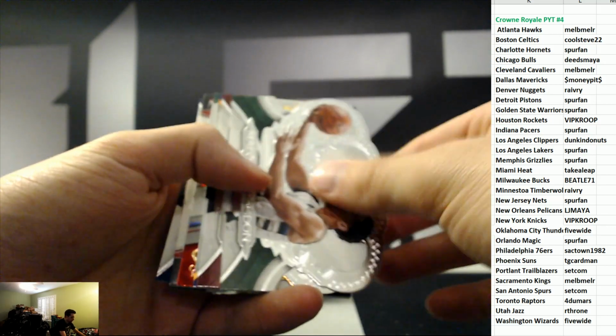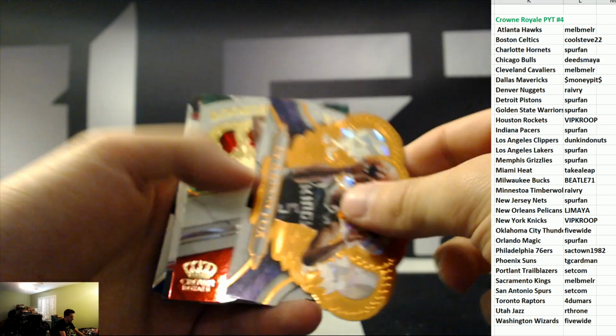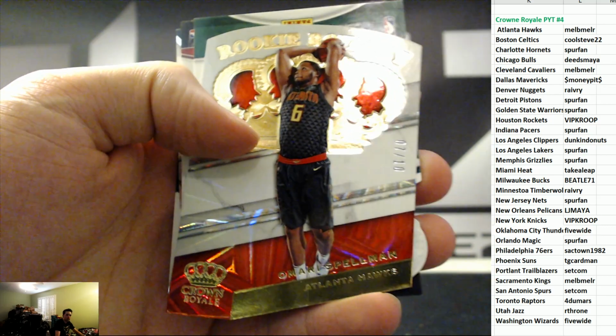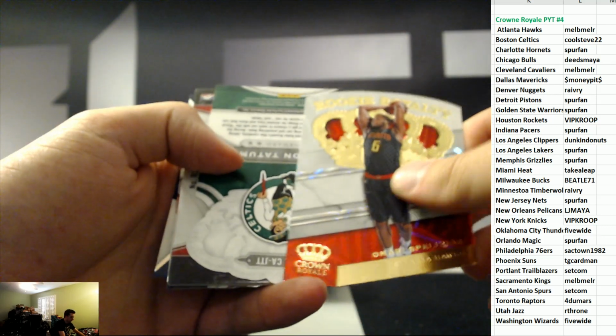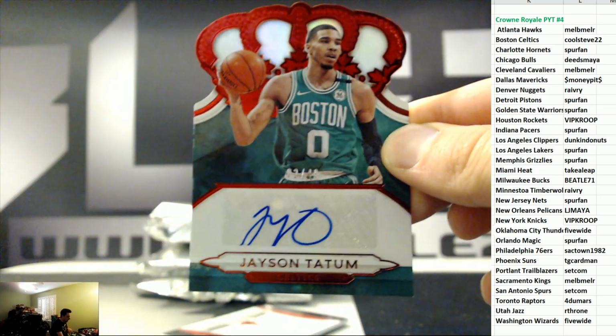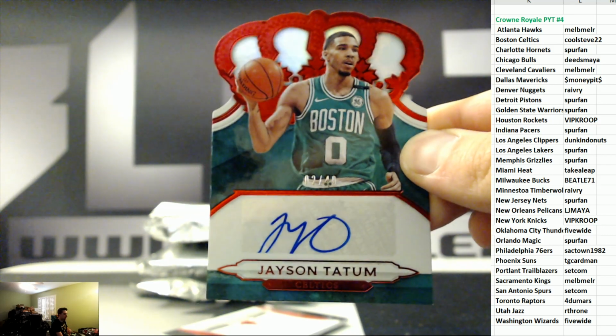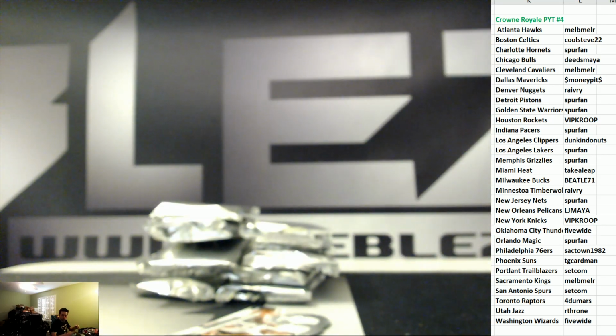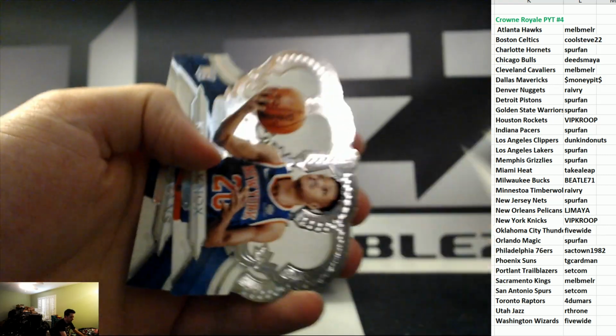Musa rookie. This Fox is to 99. Nice. Spellman to 10. Nice. Beautiful. Jason Tatum to 49. There you go, Cool Steve. I guess you need the 22. Then the Bulls, they get a Wendell Carter jersey. What's not Golden State? Knox rookie.